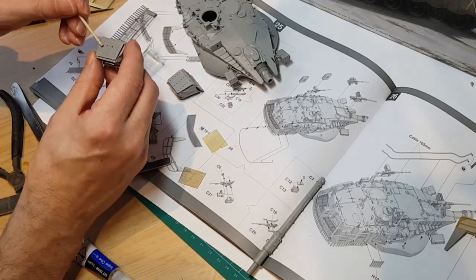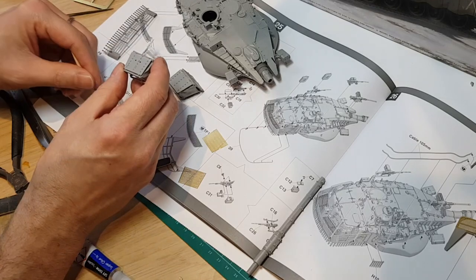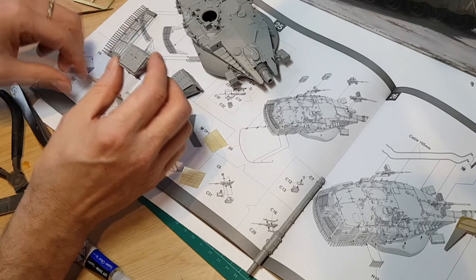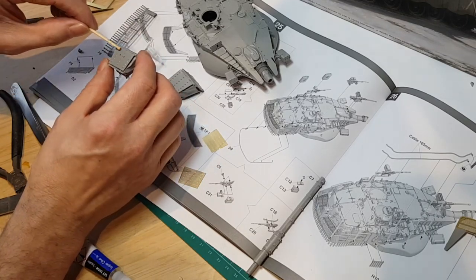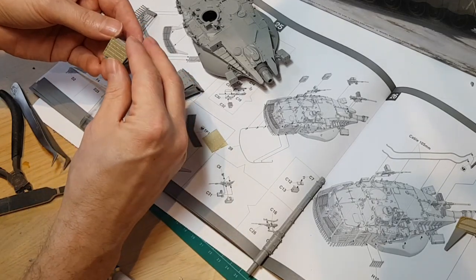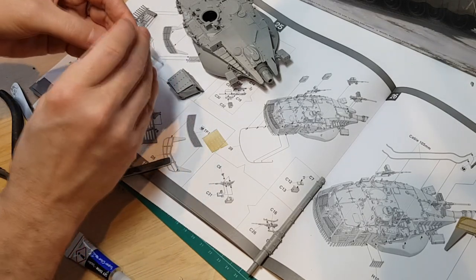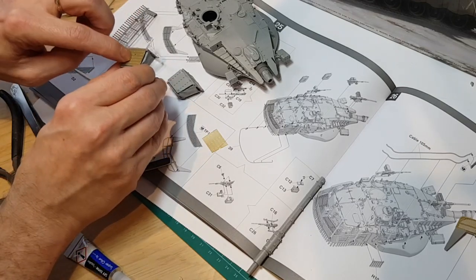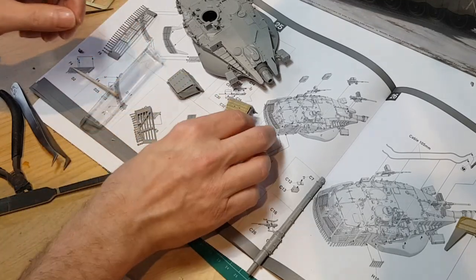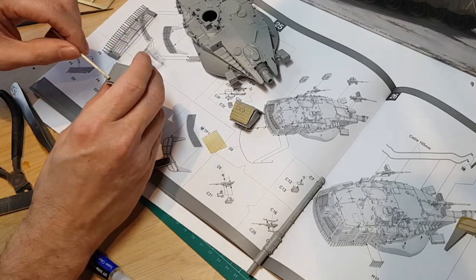And really only a small amount of super glue required. I use just the really standard stuff. I used to use thick gel type super glues, but I don't anymore. I just use the normal liquidy type stuff, and the cheapest stuff I can get. And just one more to do.